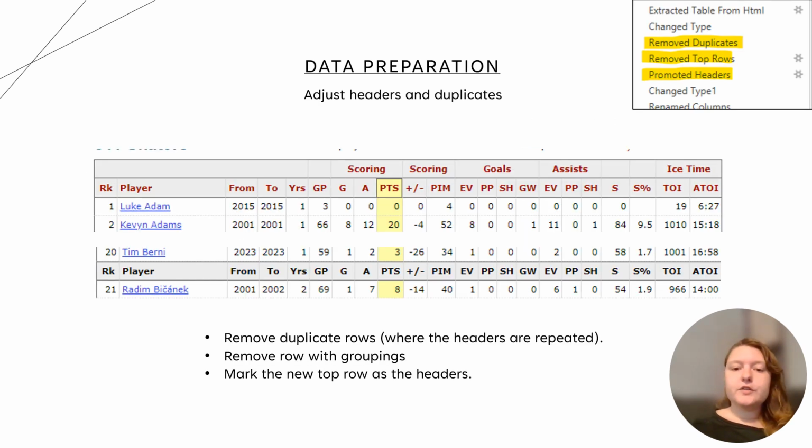So here, the first thing that I wanted to do was to fix the headers and the duplicates. This is the data as it appears on the website. We've got this weird extra header line that's breaking things into groups, which is great for grouping. And then these are all named with just abbreviations, and that's great if you know what you're talking about, but if you don't, you might want to reset that.